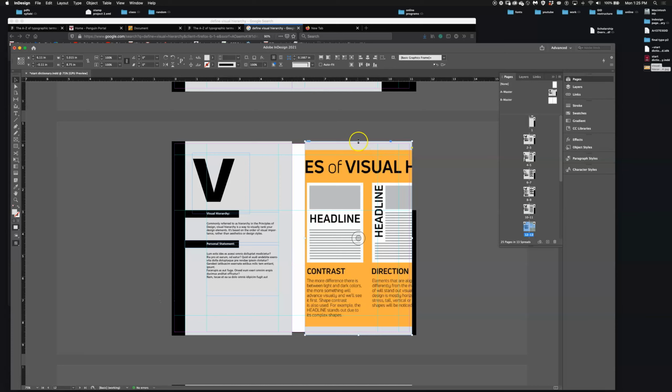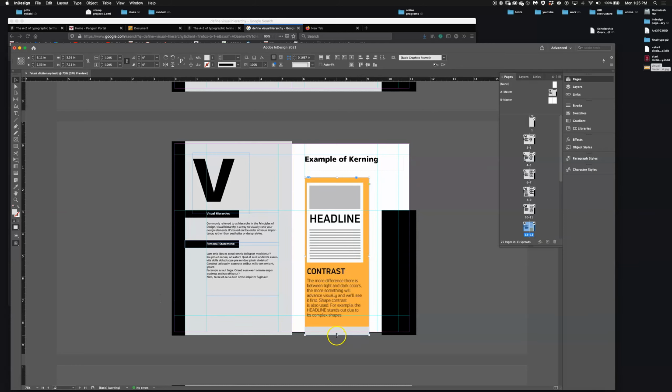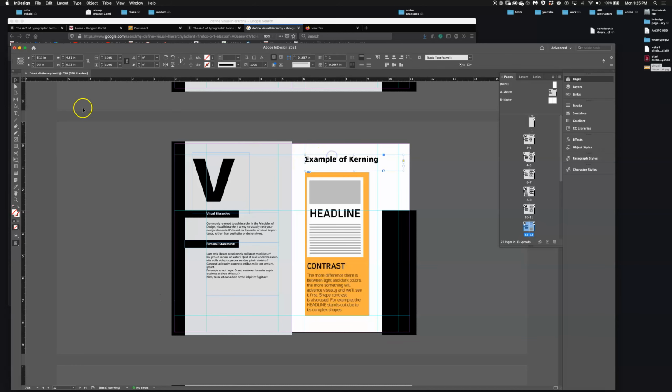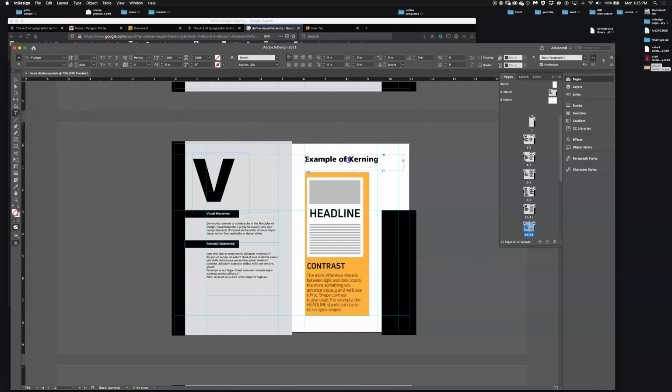Now, I'm actually going to close down this and just use this one part as our example. And then remember, I don't know if we've been doing this, but we're going to do visual hierarchy. Visual. Probably spelled that wrong. Remember, we want it to stay in that size, so I'm going to scale that down.